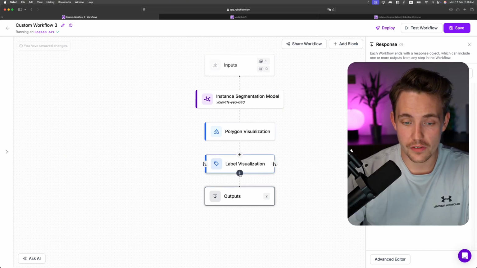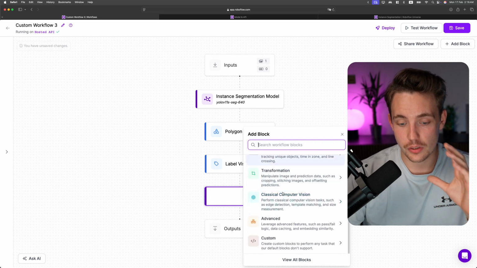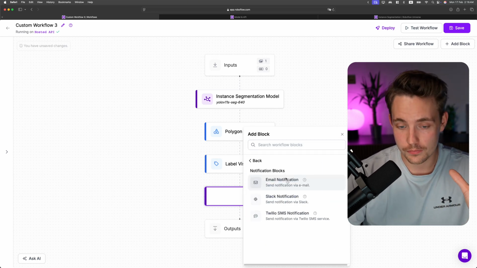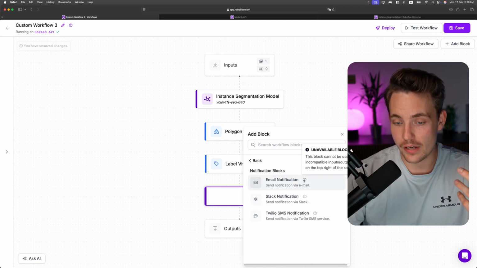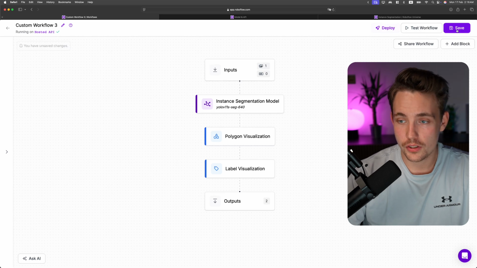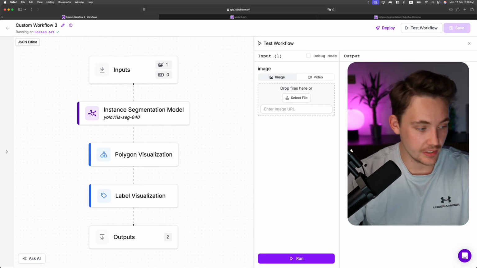Could also go in and do a filter. So we can go in and create webhooks directly, like trigger Slack, something. If you want to create an alert, email alerts here, email notification, if we have a specific threshold condition met. Once we have created a whole workflow here, we can just save it. We can test it directly in here.